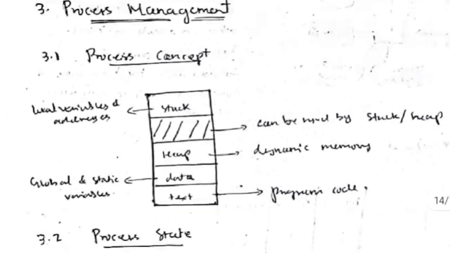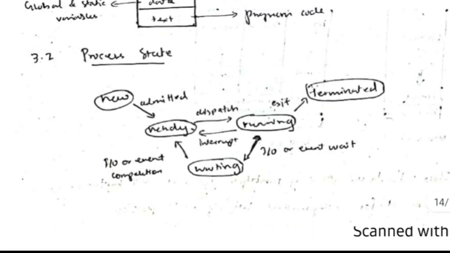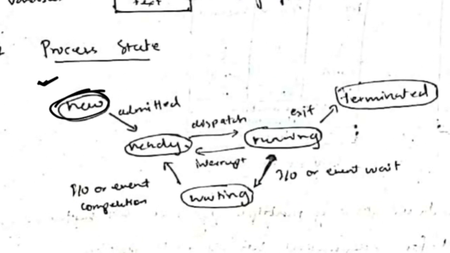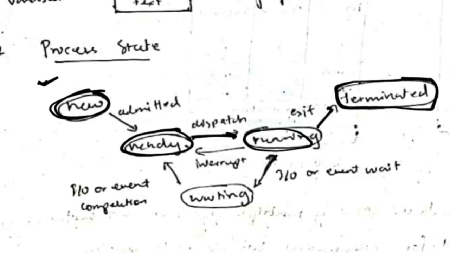Now let's see what the steps are in which the process works. Firstly, a new process will be in the new state, and once it's ready to be executed, it will be in the ready state, and then it will be dispatched to the running state. Okay. And if the process is over successfully, it will be in the terminated state. And if the process has to wait for some information, it will be in the waiting state. Okay. So these are the states of the process.